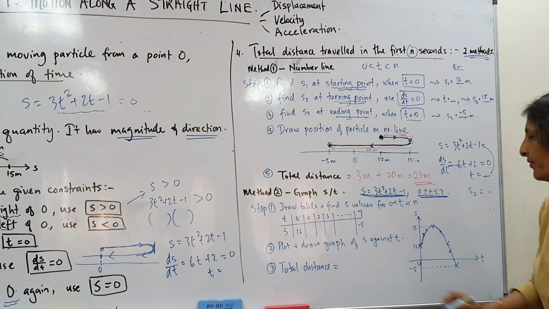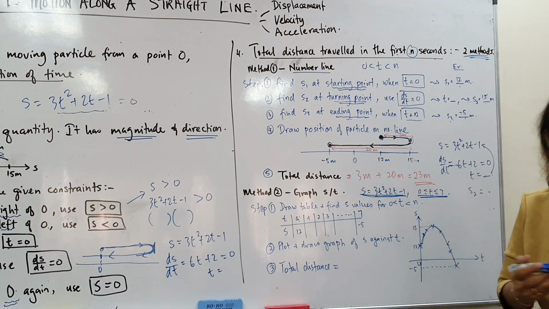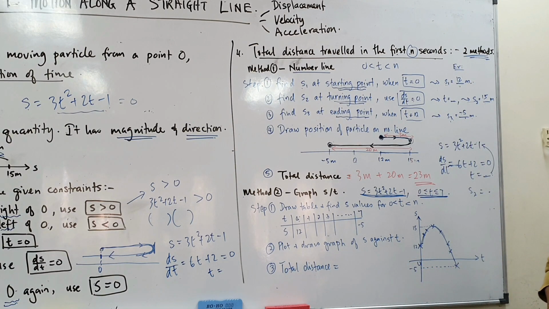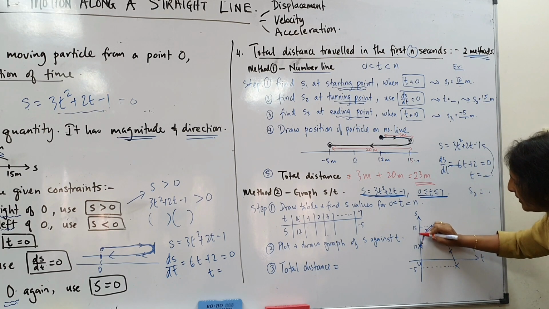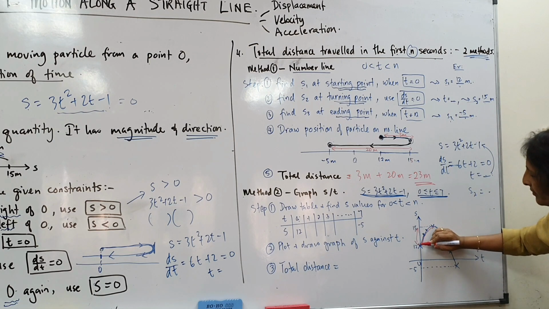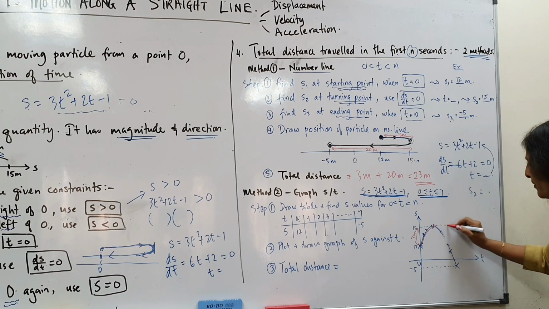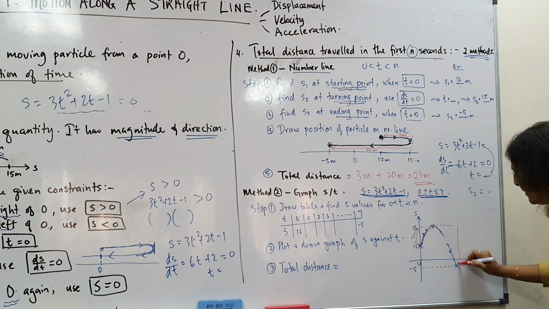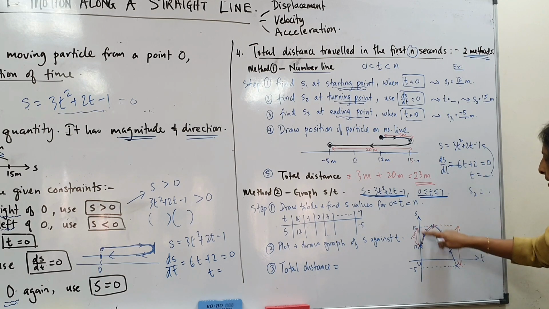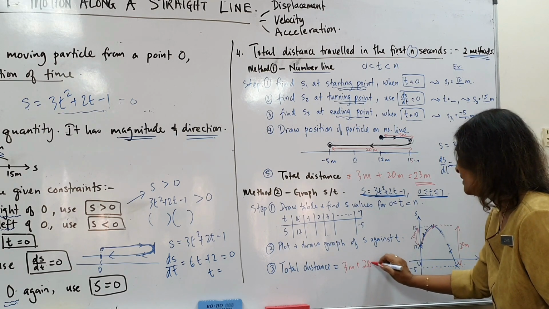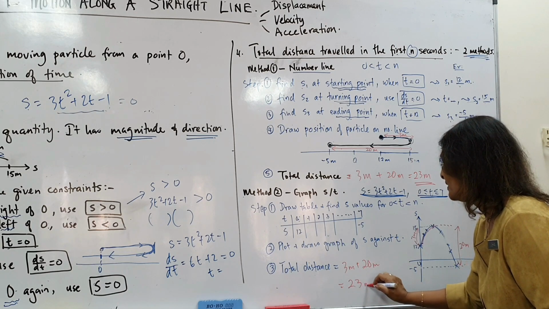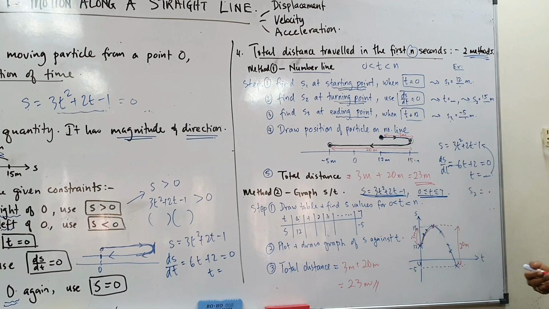Okay, after you draw the curve, you want to find what's the total distance traveled. That one will be the height from here to here. Okay, that means you take this height. How far is it from 12 to 15? 3 meters. And from the top, from here to the bottom, this height would be 15 plus 5, so 20 meters. Then you go back and write down 3 plus 20 is equivalent to 23 meters. That's it. Same thing, same answer.